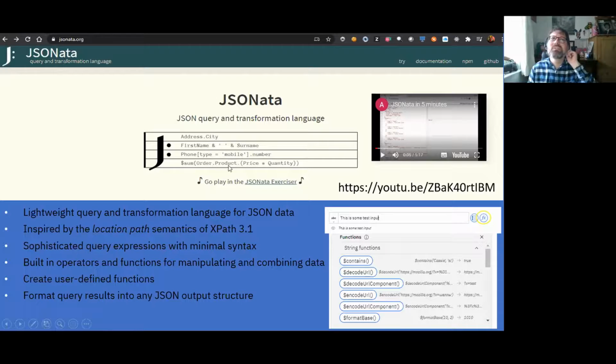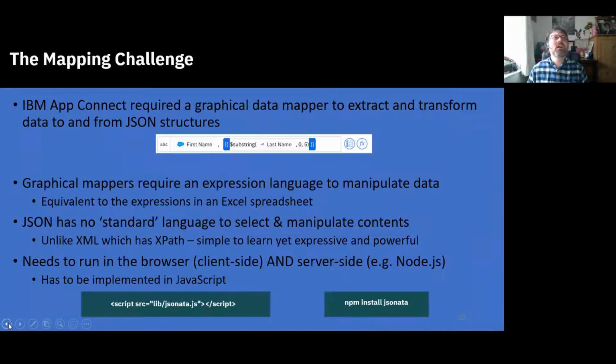So you can, for example, within an order product array, take the price and quantity, multiply them and add them together, and the output from that will be just a single value. You can append names and surnames and so on. So it's very, very powerful.